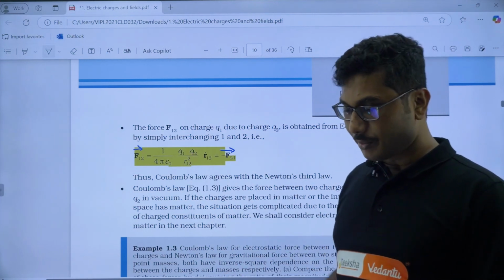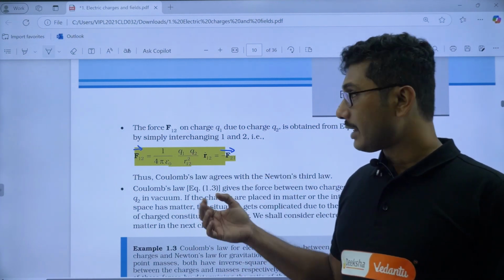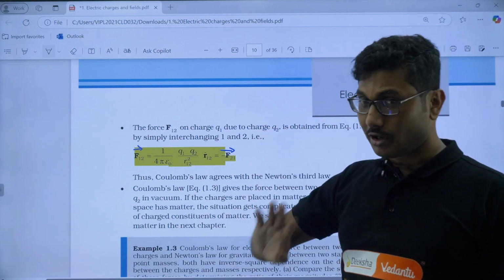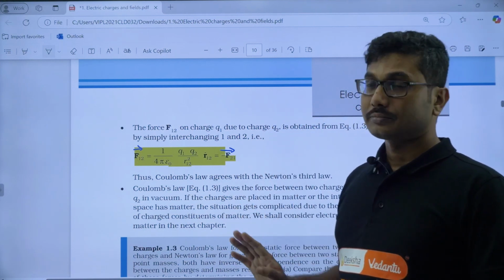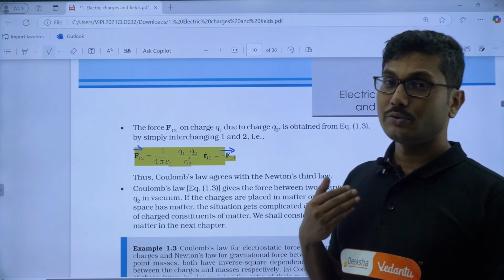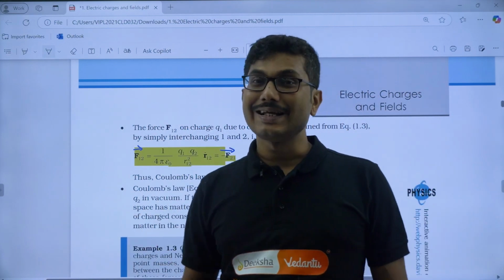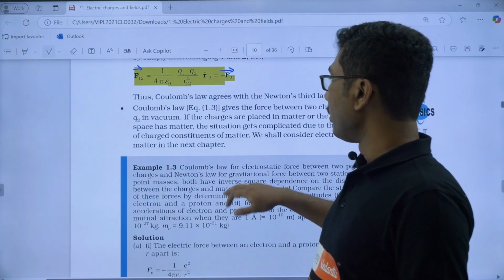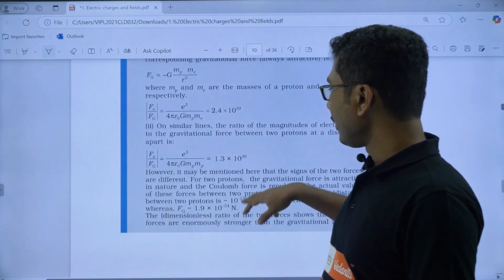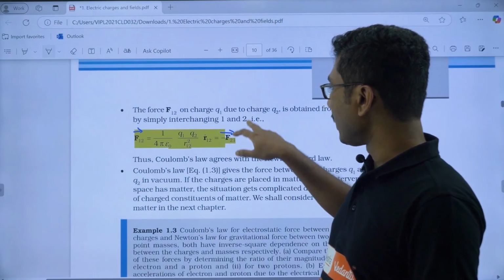Arrows are a better way to represent a vector. Even though this is the correct representation and is not wrong at all, arrows are still good for the students who are going to write this in the exam, right? Now you can read these points one by one.